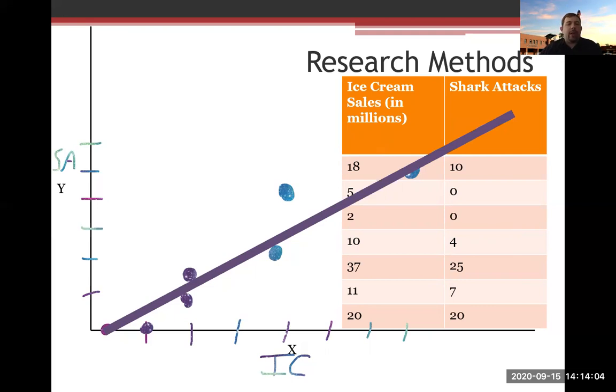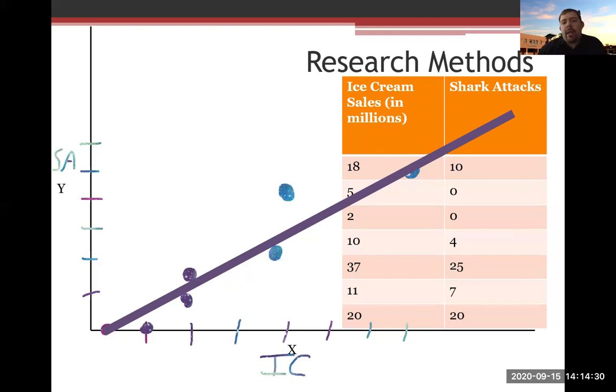So then we have to look at what this tells us about the relationship of ice cream and shark attacks. And all it says is they're going to move together. We cannot determine cause because all we gave you was correlational data. What we can say is ice cream sales are going up. I can make a prediction that shark attacks might be going up, and vice versa, because it does allow us to predict the movement together.